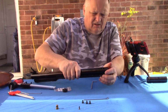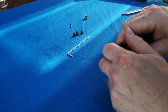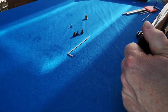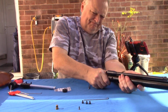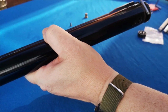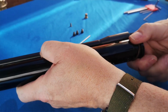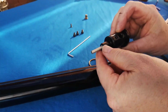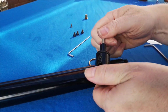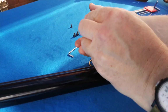So all you should do now is just pull it out. You'll see there's a brass plate on it for show. Give it a bit of a pull to get out. It's coming. There we go. So there's the brass ring. Unscrew that. Behind that there's a spring and the valve seat.